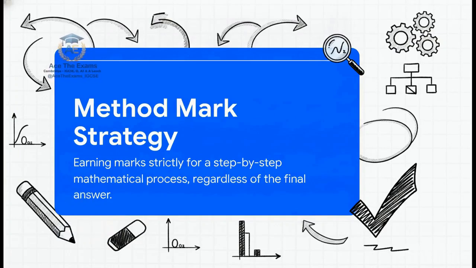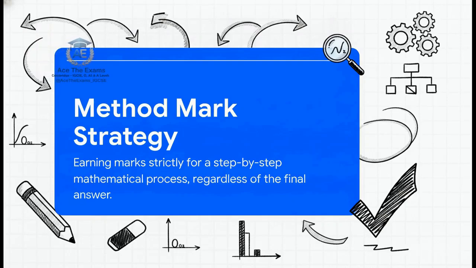Alex wants to use a generic pre-written template and just jump straight to the final answer. But Sam realizes something crucial. Without a direct, tailored analytical link, the entire paragraph structure of their working out is going to collapse. They are arguing right now over the structural physics of their answer block. Alex says, just write the final logarithmic form. But Sam says, no, we have to show the method mark strategy. And Sam is totally right.